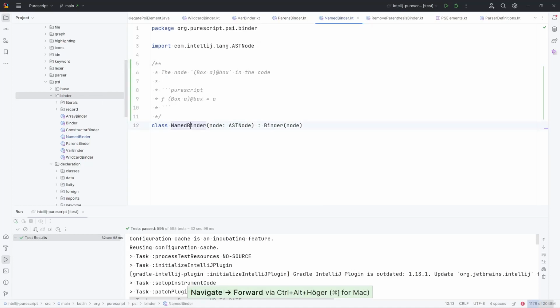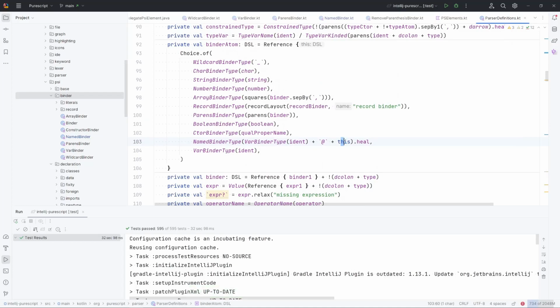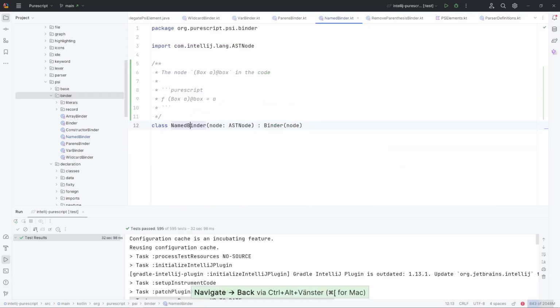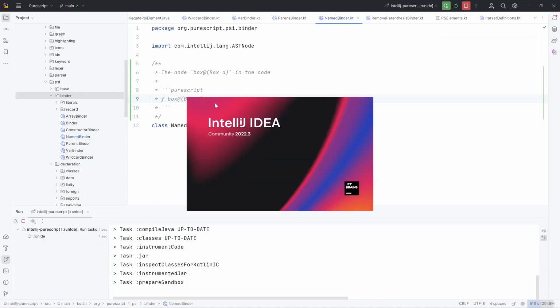So we can see that if we follow this, at some point it would be nice to have a. Oh, it's the left-hand side that is the name. Okay, so it should be actually. You can definitely see what features of PureScript I'm not using. Most of the time, I'm not a big user of this. Let's actually run the IDE so that we can see that this code works.